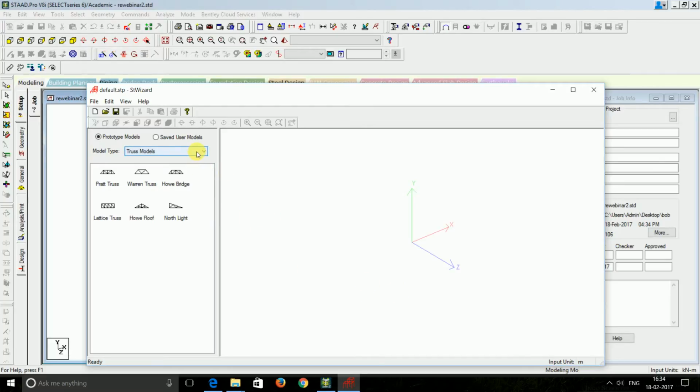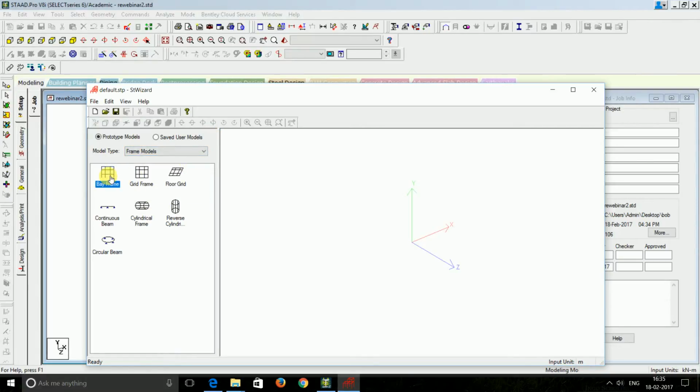In this, there are various types of modules available. They are predefined modules. There are truss models, frame models, etc. Today we are going to focus on the frame models. Since our competition is based on steel structure, I don't think the rest of the modules, such as solid or plate models, are useful to you right now. So I suggest you focus on frame models as well as truss models.